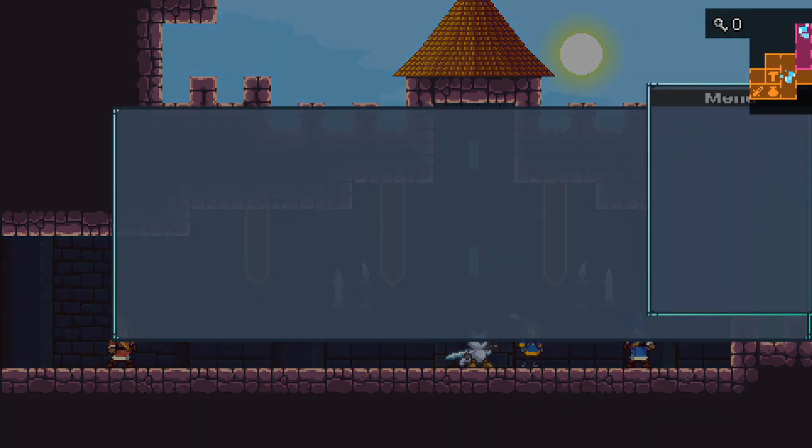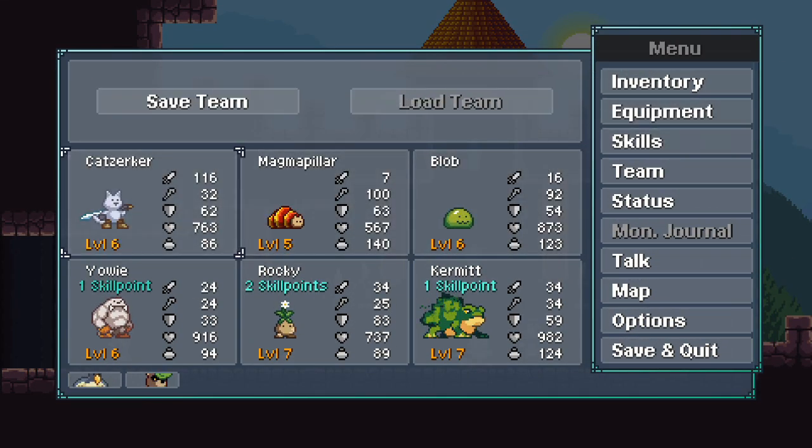Where we left off, we had just got our first functional team set up. We have the Cat Zerker, the Magma Pillar, and the Blob.